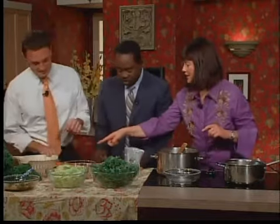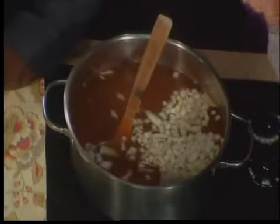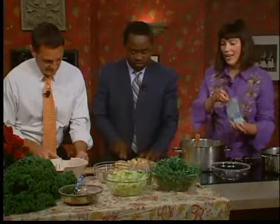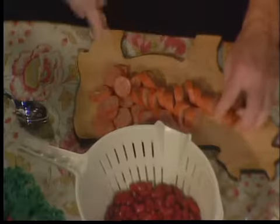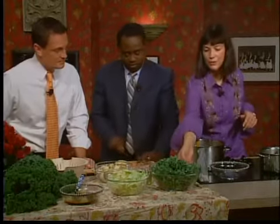We're going to start. Can you slice the andouille sausage and cube up the potatoes? I'm going to put in some garlic and one chopped onion. What I learned with this Portuguese kale soup is that this recipe actually came from the Azores, an island that's part of Portugal, and everything they used was sea salt, garlic, and kale in just about almost all their recipes. Sea salt is a good thing to throw into a lot of different recipes — garlic, onion, sea salt, all good for you.